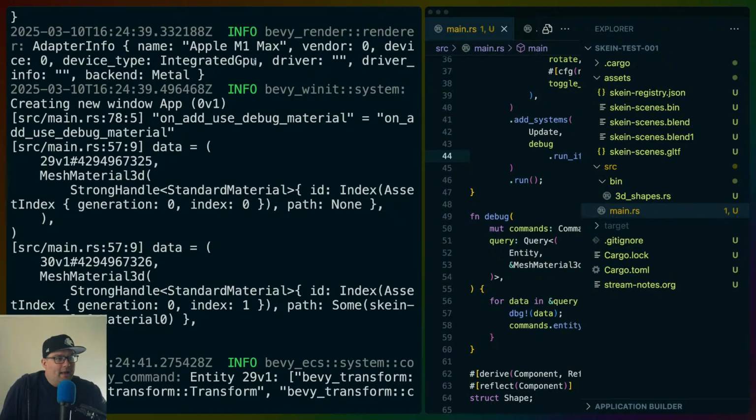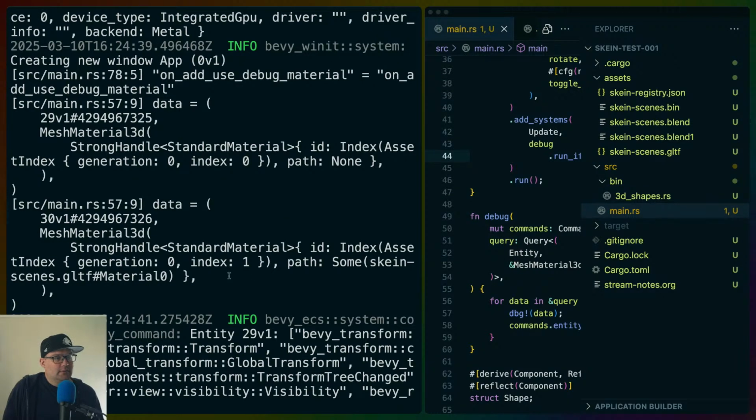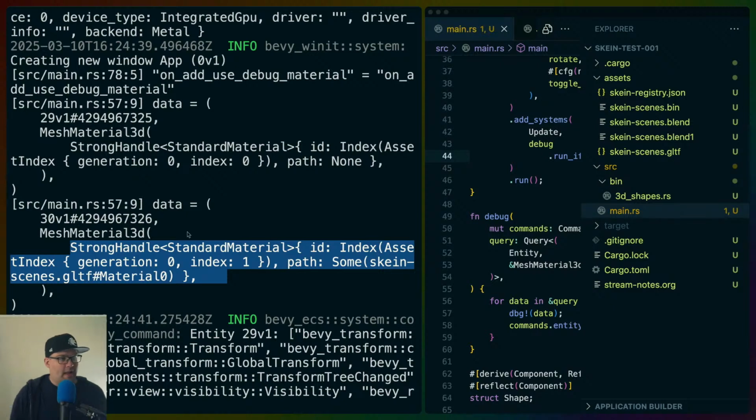Okay, so we have a strong handle on a mesh material 3D, and another strong material, index 1, path scenes.